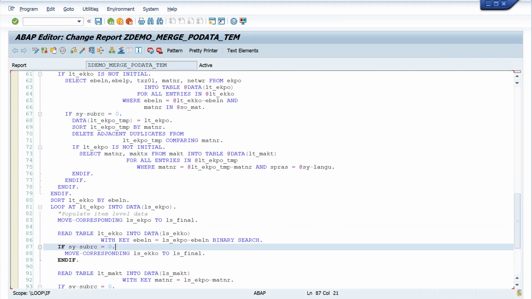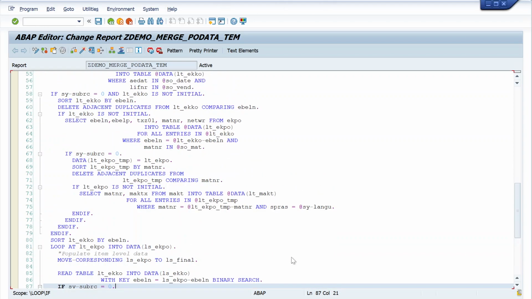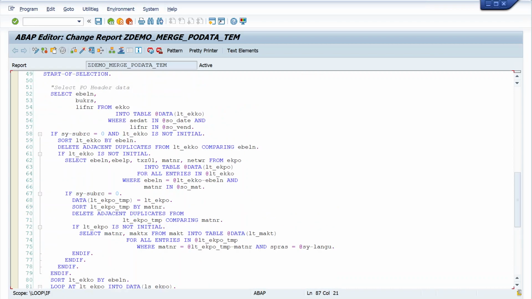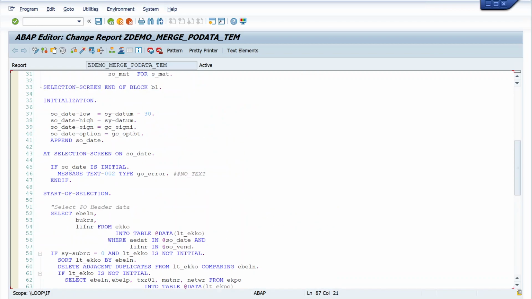Let's assume we first applied the change to the test system, and in testing they found some issues. To correct those issues, we are again changing the program in the development system, and we have generated one more transport request.